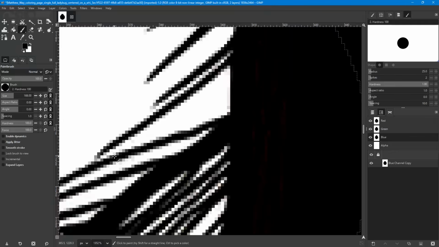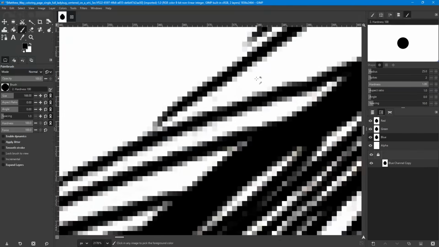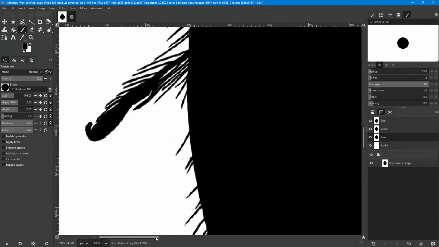remember earlier when we tried to select by color and it got everything, and then we went to fuzzy select and we selected all the contiguous white. I think that's the terminology that Photoshop uses for this process, but everything that is right next to the white pixel that you click that's close enough to white, it selects, and it just keeps going until it gets everything. Well, that didn't work because stuff like this, where there was no white pixel next to another white pixel, it didn't get selected.